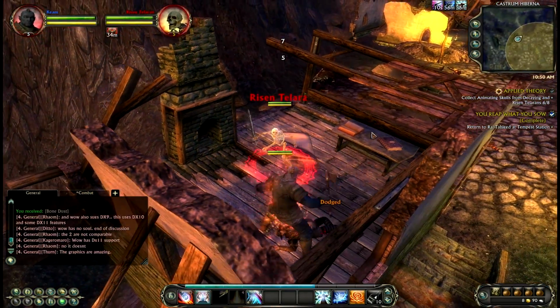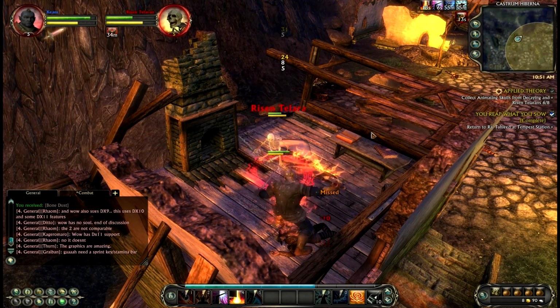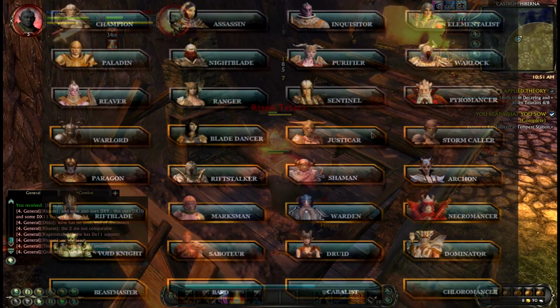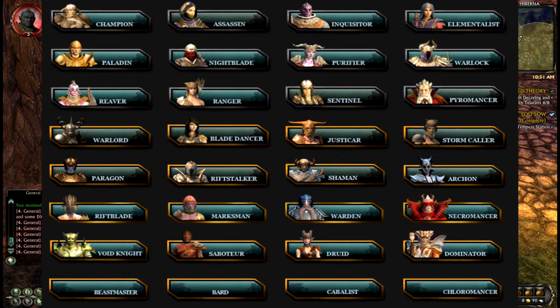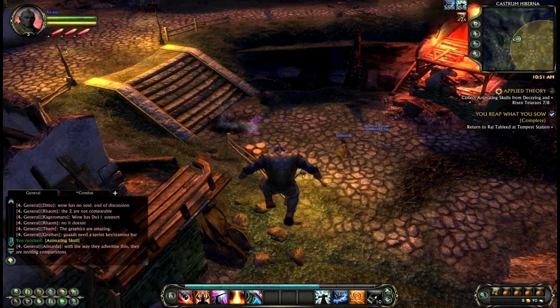New players to the game will probably feel overwhelmed at the number of decisions they need to make in the first couple levels of the game. There are 32 initial souls to choose from, and the decisions are made even more difficult when you choose your second and third soul within the first 20 minutes of starting your character.